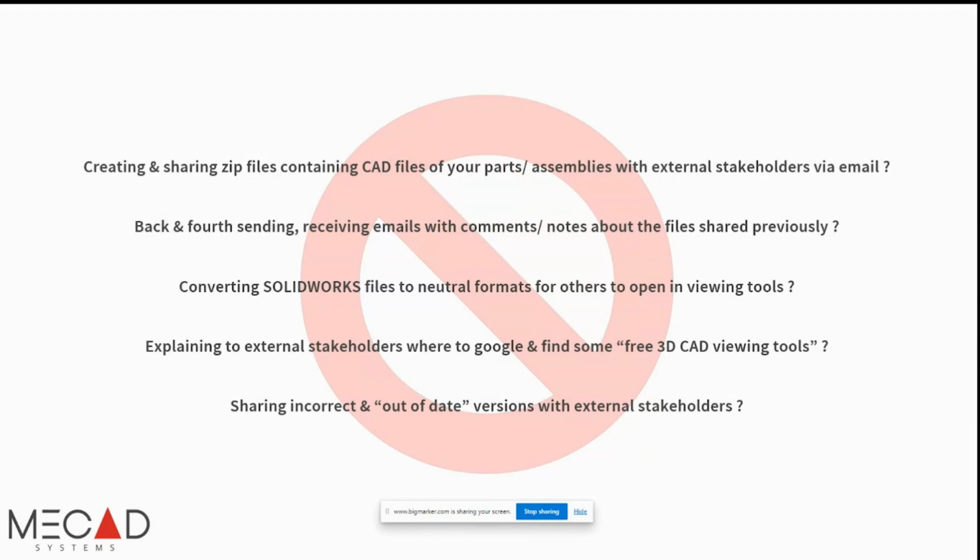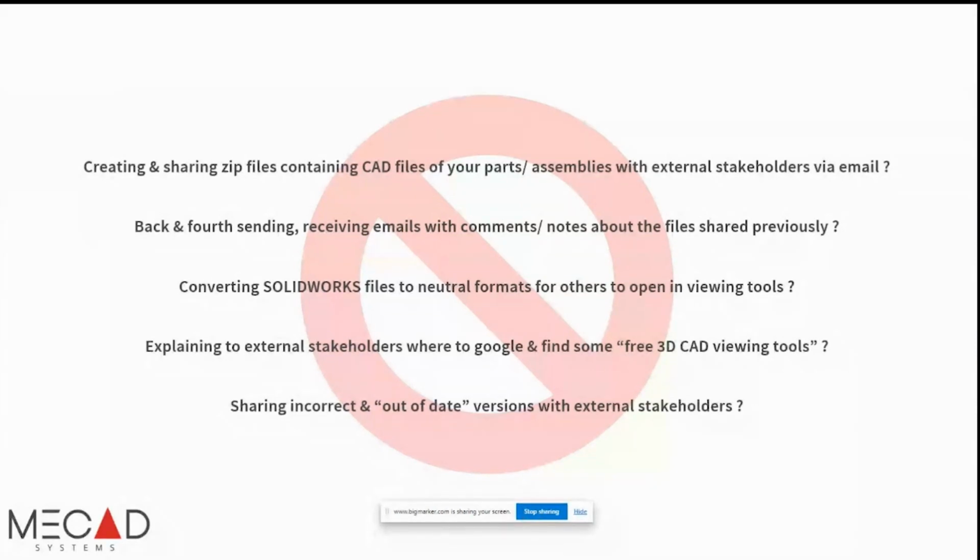So let's say you have an external stakeholder who would like to review your CAD models. Essentially, what you'll then have to do is either do pack and goes or put all your files nicely together in a little zip file and then share that with the customers. Generally this happens over email. And we've also noticed that emails have attachment size caps, so sometimes you have to pair other file sharing tools with email, which can be quite tedious.